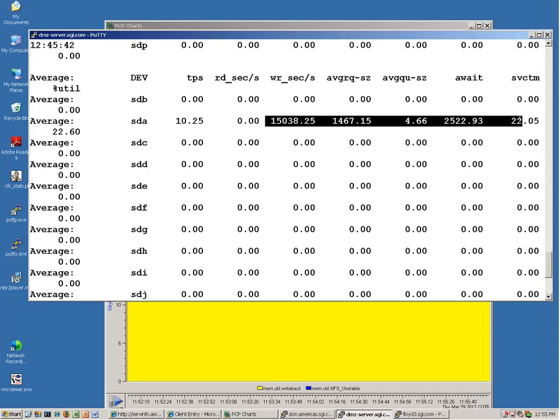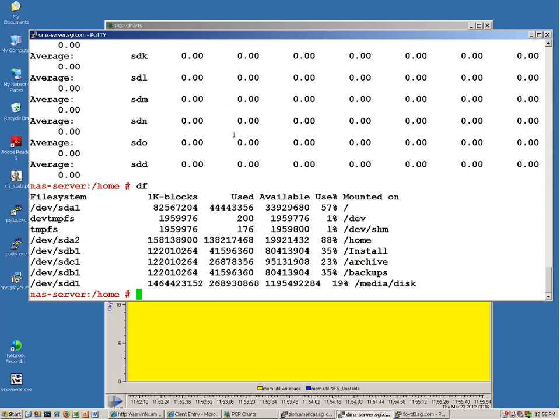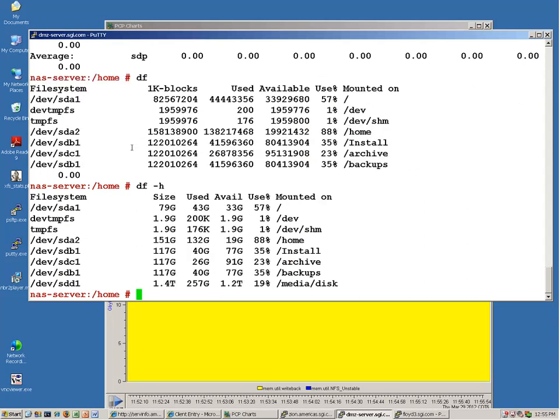How much disk space is left on there now? How much is free on that now? 20 gig or whatever. 1, 2, 3. Oh, 200 gig. No, we've still got 19 gig available. Yeah, 19, 20.